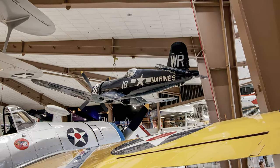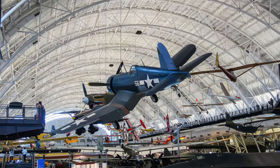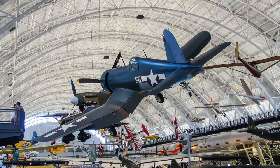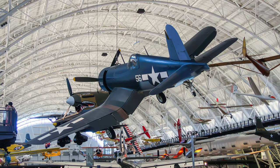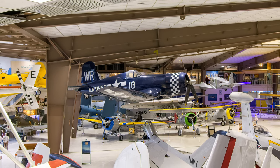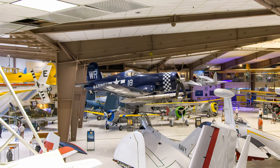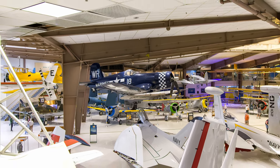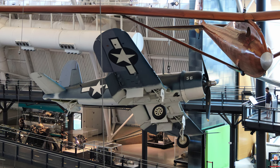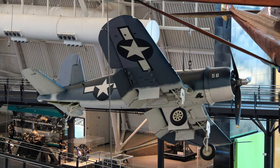They were introduced in December 1942 and retired from Navy service in 1945. Poor visibility while landing and negative low-speed handling made early models virtually impossible to land on aircraft carriers, but since Marine Corps pilots needed improved fighters to replace the Grumman F4F Wildcat, the Navy accepted them as the Vought F4U Corsair. Corsairs had an immediate impact on the Pacific Air War as pilots used its speed and firepower when engaging more maneuverable Japanese airplanes. As of VJ Day, the Navy credited Corsair pilots with destroying 2,140 enemy aircraft in aerial combat while losing 189 Corsairs in combat and 1,435 in non-combat accidents.